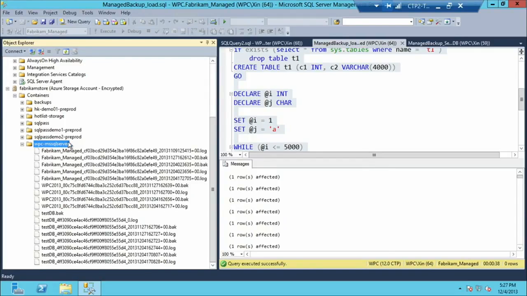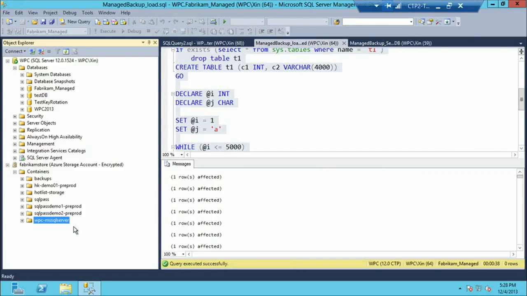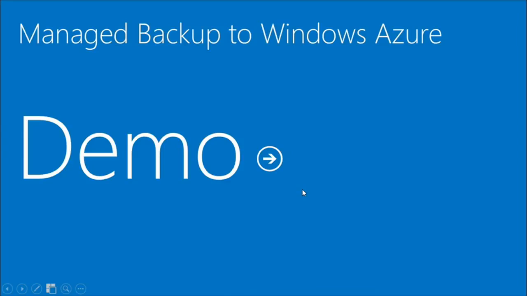So this is why we claim this is the intelligence of the algorithm, not only to manage the instance, the creation of the containers, the retention, but it also takes into account the activity of your databases to even do throttling if there is a lot more activity going on. So even user action detection. For instance, if your customer deletes some of the files, we also try to mitigate that by taking a more immediate full backup, so that you don't have extended exposure over time on your recoverability. Cool. So that's that.